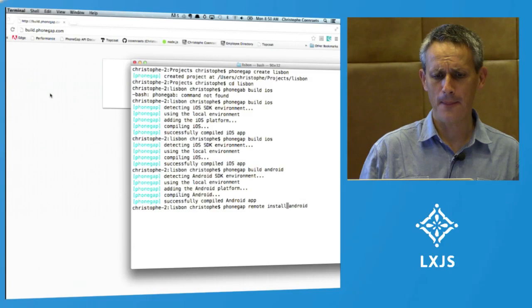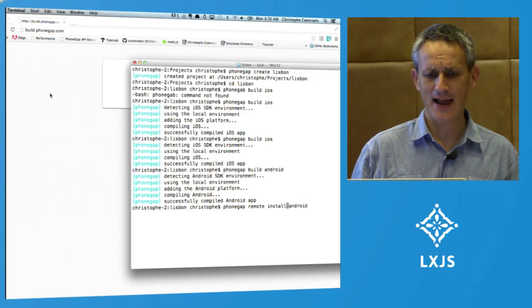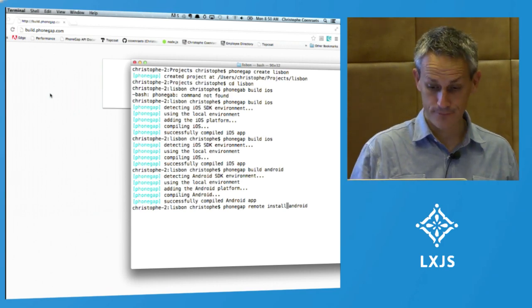So how do you install a plugin? You will do phonegap local plugin install, and then a Git repository where the plugin is available. Now, that information is not always easy to find, so you can go on my GitHub page, and it should be in our docs.